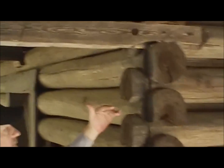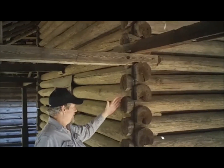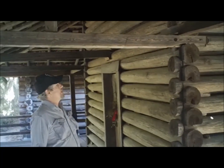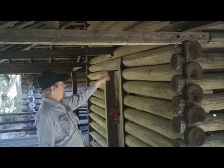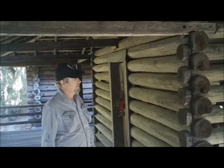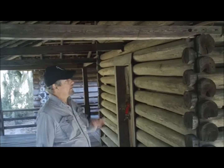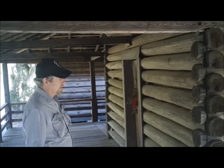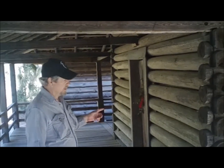But anyway, look at these, how the cabin's constructed. It's called a notch system. There's two or three. We'll show you in a minute. But if you'll notice, when I got here, the cabin main frame was already built. I was involved in putting the porch on and the roof, but I didn't really do the roof. I was kind of doing the leveling of the porches, and I did chinking and doors.